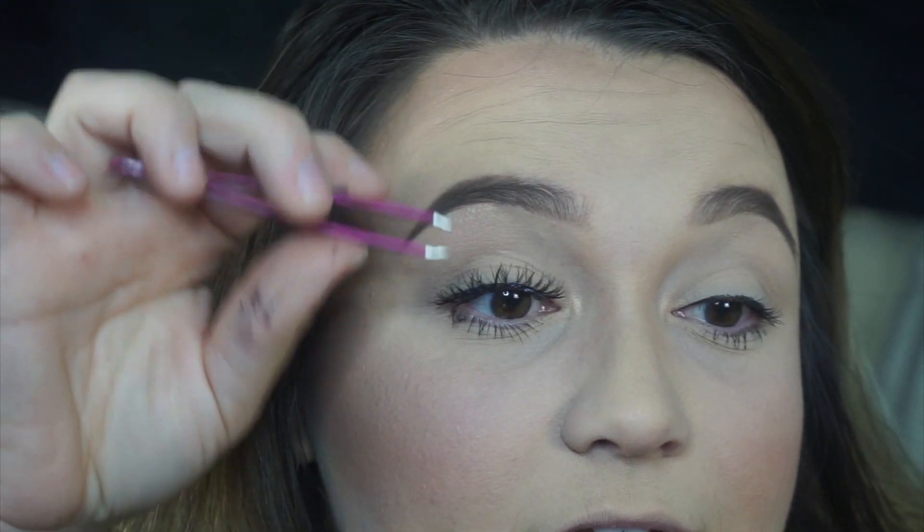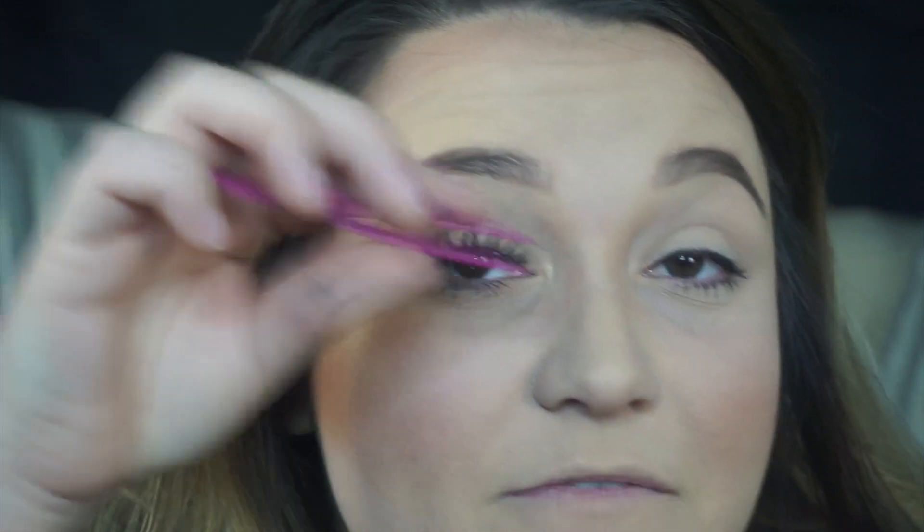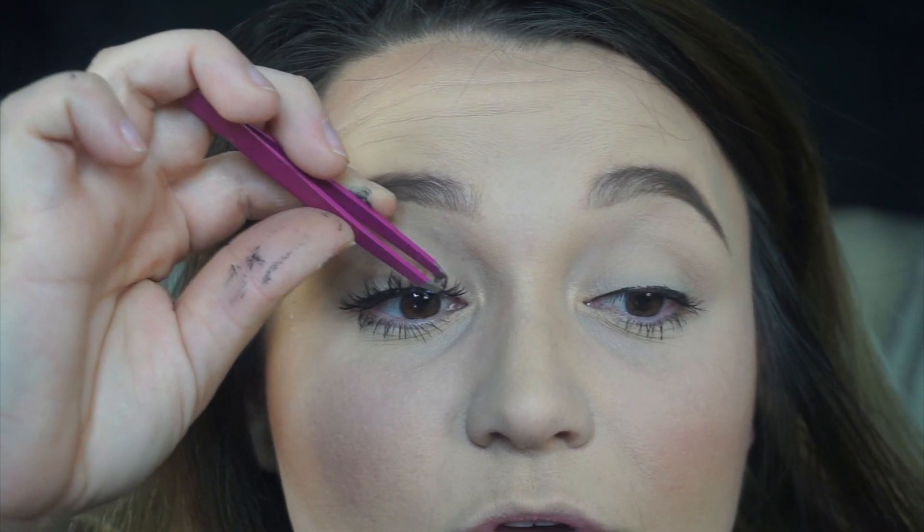Since it's a very thin band, it doesn't affect me if it goes all the way to the inner corner — especially when I don't have an eye look and the lashes are going to be the focal point anyway. I keep pushing until I know it's dry, blinking carefully. When I push down, I push at an angle because I want them to flare up. If they were dramatic lashes, I'd bring them down since they'd already be super curled.